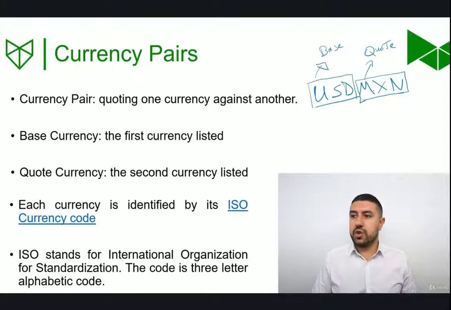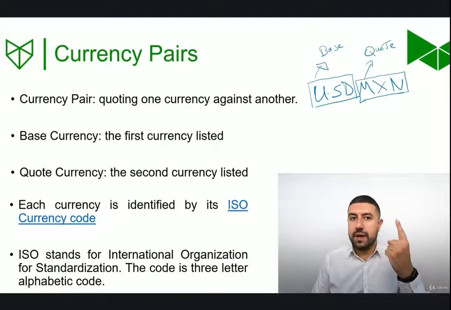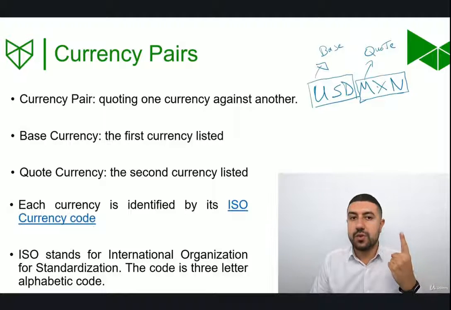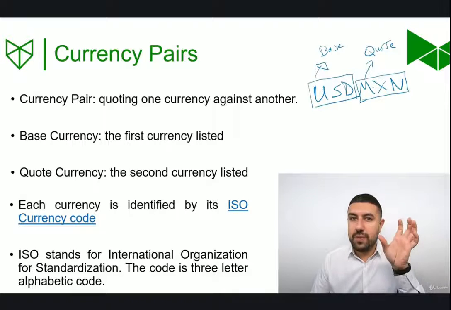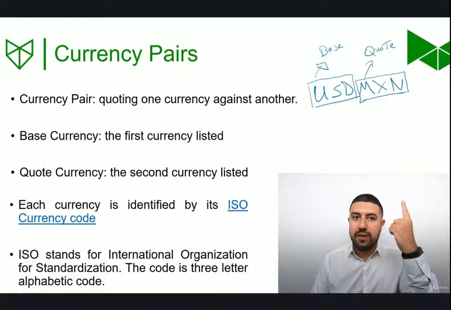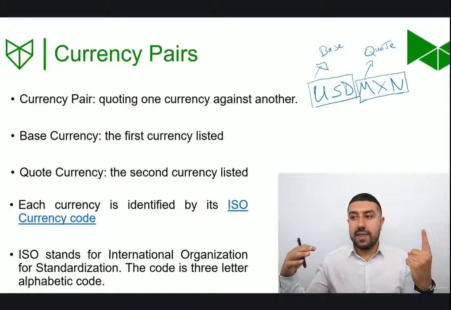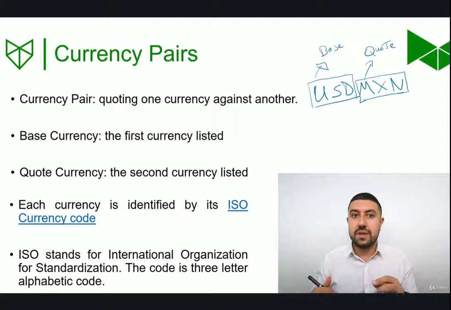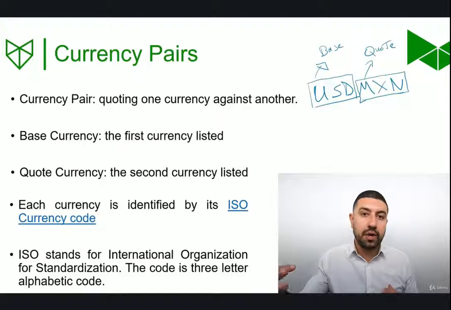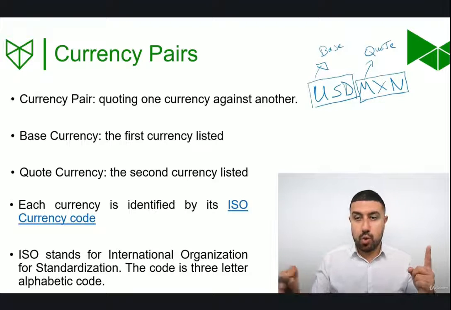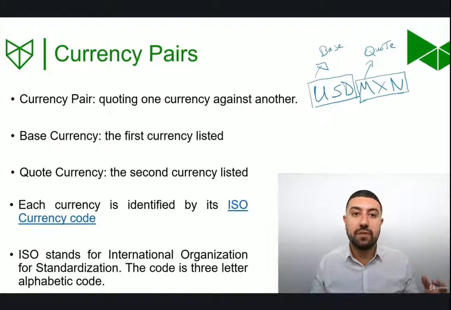Okay, because you're saying the base currency is always one, right? So you're saying $1, how much can that give me in Mexican pesos? So the first one, the base currency, is the one we're relating to, saying, well, how much one of this is going to be worth in the other one. And the second one, the quote currency, is the one we're quoting. So we're giving a quote on it. We're saying, well, we're quoting a price of 20 pesos for this $1. Or we're quoting at 18.7 pesos for $1. Okay, so this is the base currency, quote currency.